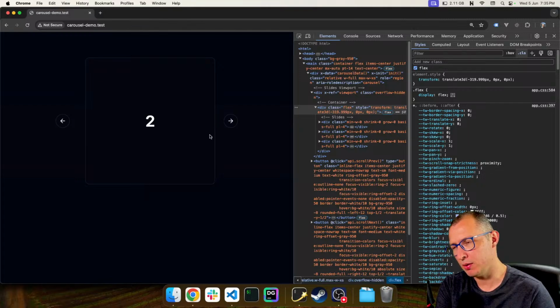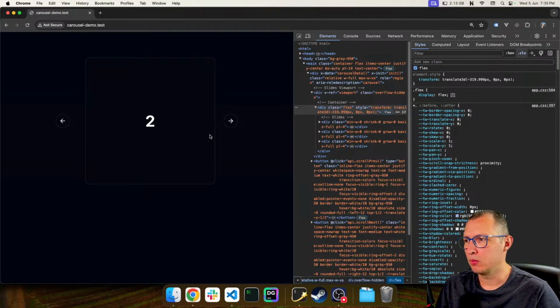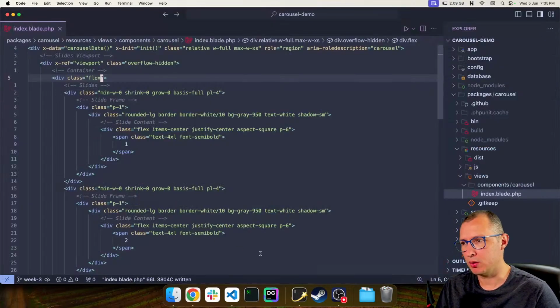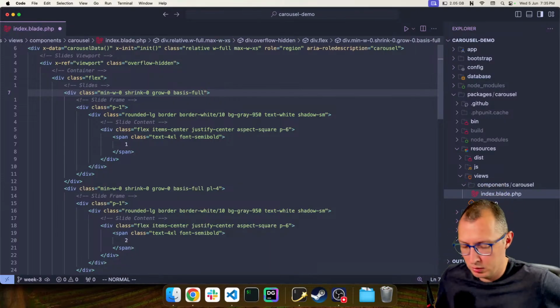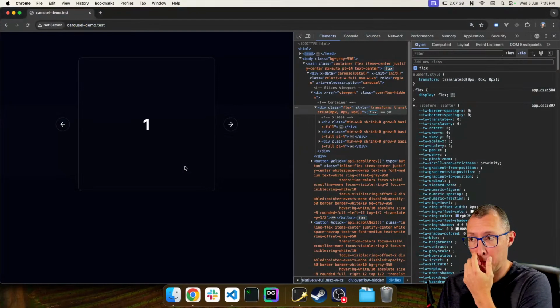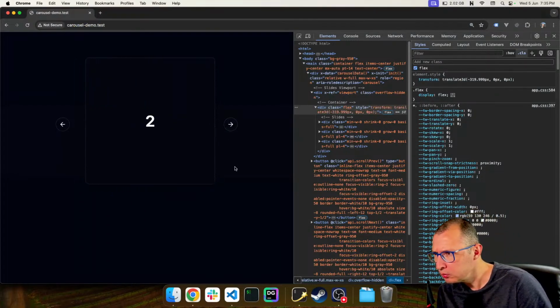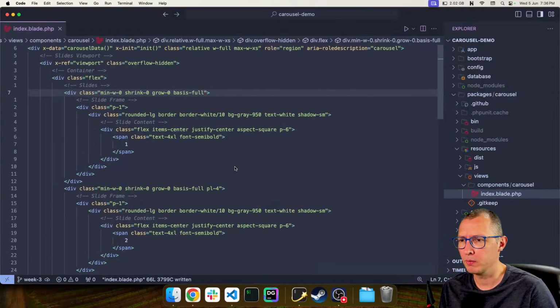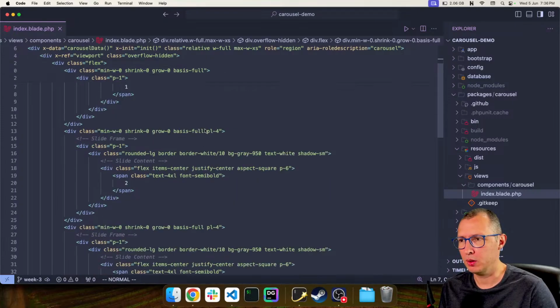Like the frame is too much to the right. And that's because of the padding that's right here. So let's just remove that padding then. Padding left 4. Did you not do it? Oh, I did in the first one, but I have to do it in all of them.